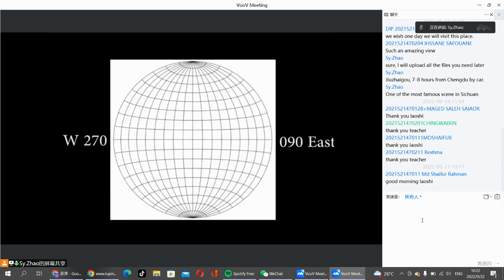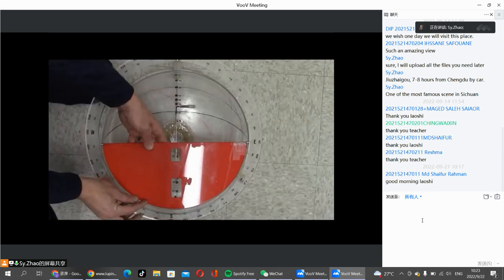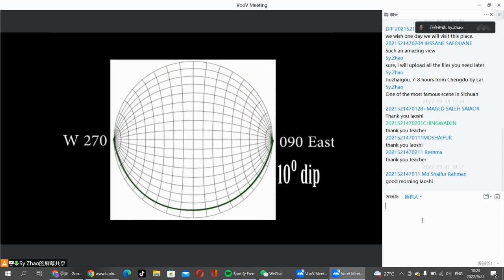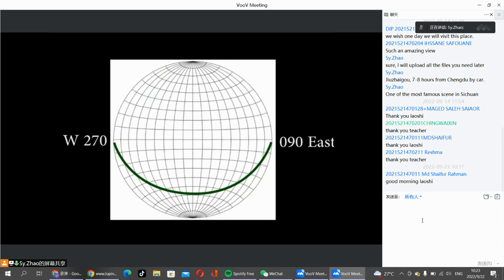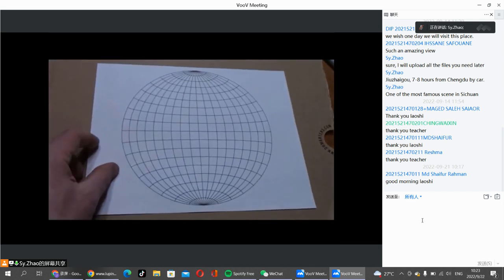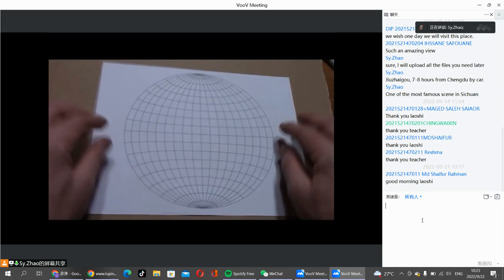So let's take away the bowl and look at the stereo net and see that the curved line needs to be a line that connects the 090 and the 270 azimuth points. Now think that a horizontal plane would intersect the outer great circle, and that represents 0 degrees dip. We count in from the edge 30 degrees, and this arc line represents on a stereo net a plane at 090/30. To do this the old-fashioned way, you place your stereo net grid below a piece of vellum paper or tracing paper. The vellum is just more durable.